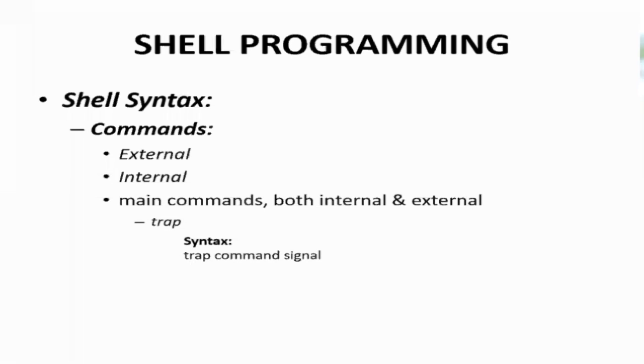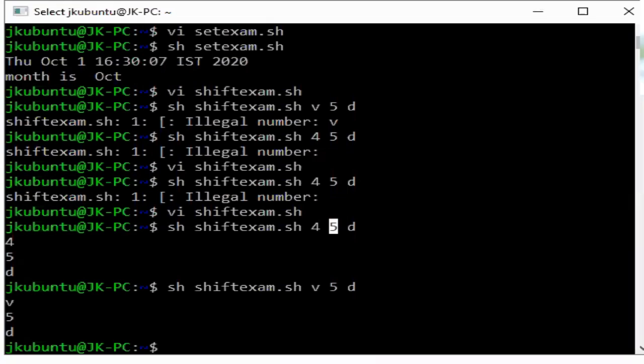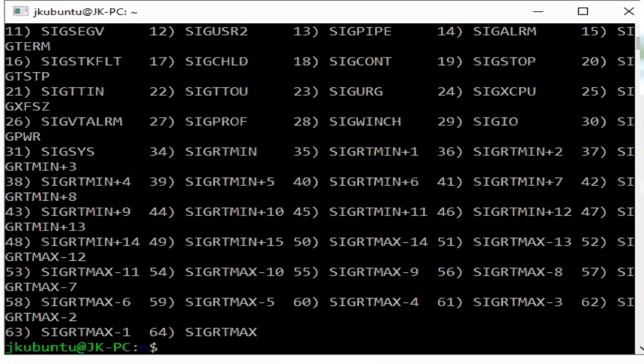So now I will show you the signals that are available in the terminal. That is trap space -l. When I execute this, it shows the list of signals that are available. For each and every signal, it is prefixed with sig.